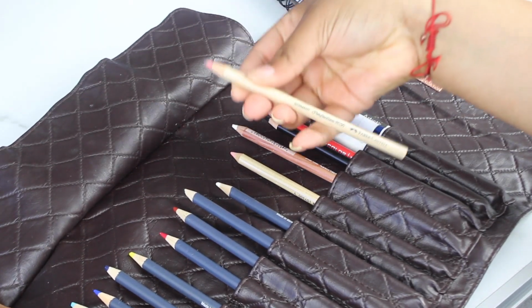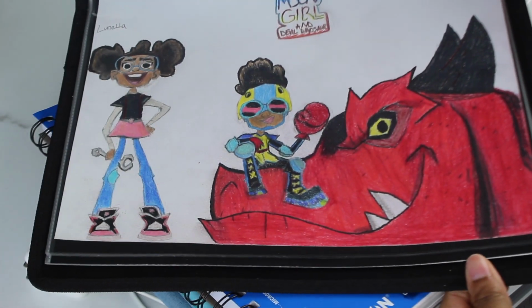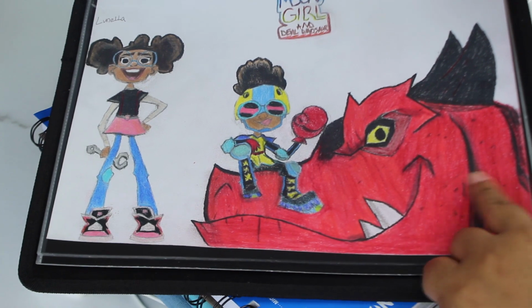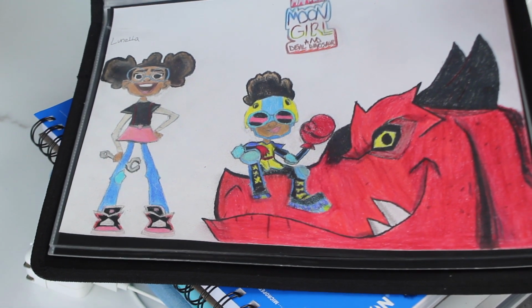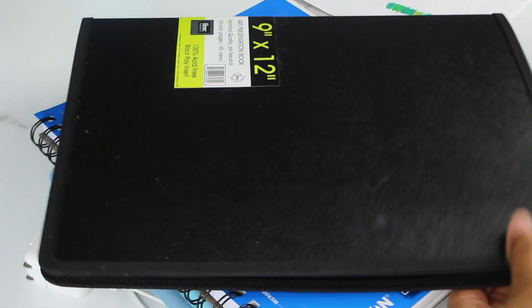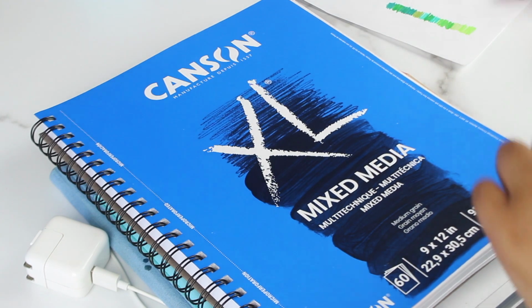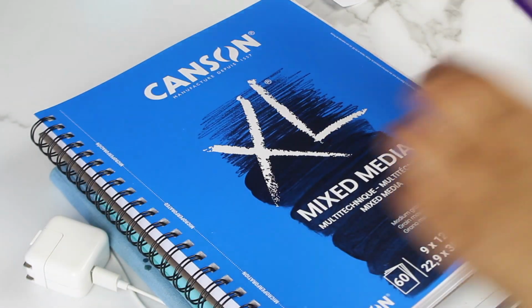Also, in my previous video, I drew Marvel's Moon Girl and Devil Dinosaur, and you can see how the red looks because I wasn't using the right type of red, so I had to mix some reds. I think in a video I'm going to show you guys the difference between all of the color pencils and stuff, and show you that these higher quality ones are worth the price. You'll definitely be able to see the difference with the red that I use, the Prismacolor red, in this video. So let's get started on this drawing.